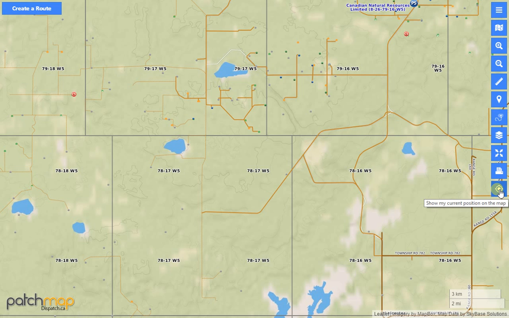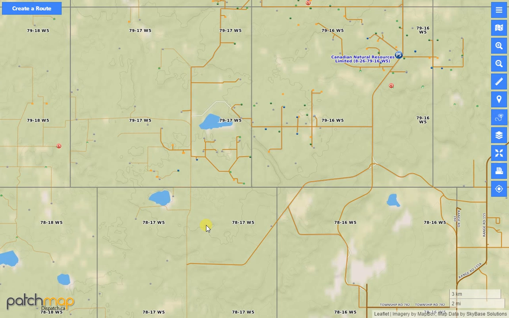I'm nowhere close to this map, so this wouldn't work out too good if I did it right now, but you would just click on that and it would take you to the location. So this is pretty much the longest video that I'll be making, to give you a feel for all the different tools that are available. Not that many, but just enough to make everything work.